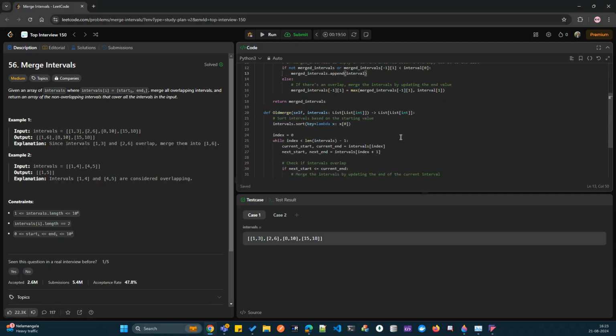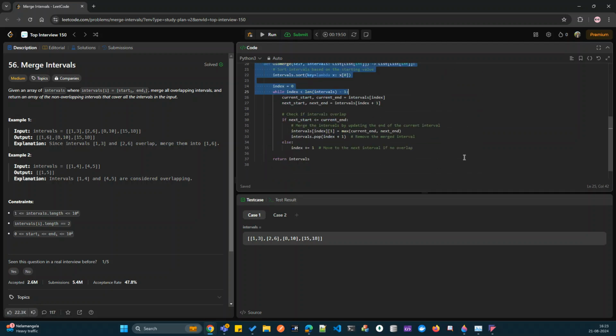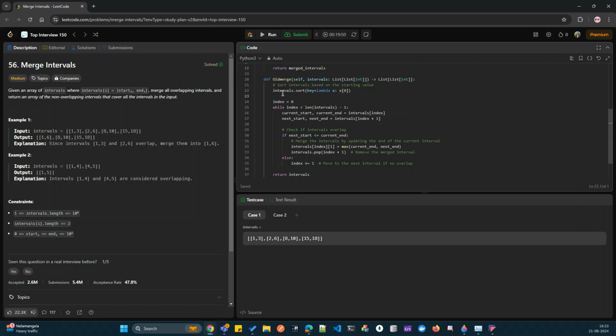Before actually showing you the enhanced version, let's see how we did it in the beginning, whatever I explained so far. Also, coming to the sort now: in the given problem, it's not always sorted. So 1 comma 3 can come at the end also, and 2 comma 6 can come at the end also; it can be shuffled anyway. Here in the given example it was sorted, so it was easy to understand, but it can be anywhere.